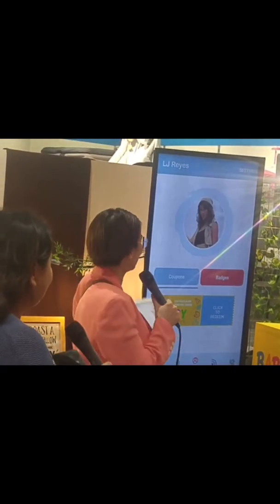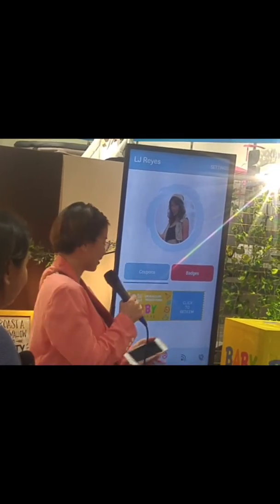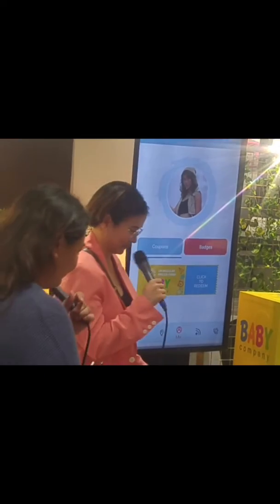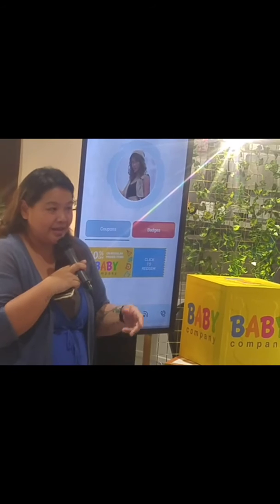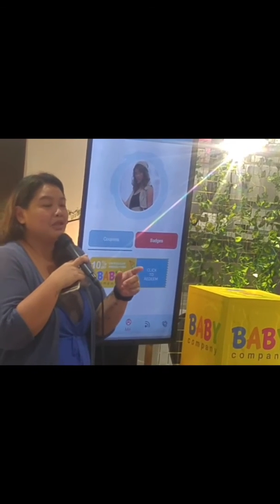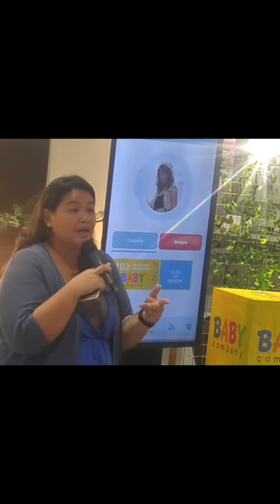To explain the profile page and all the other pages, Trix will explain to you. This is the me part, so that's basically your own profile. Right now, with MApp, you can choose to log in or skip the login. If you skip the login, it's limited features only, but you can still search. Let's say you're in a hurry or something.